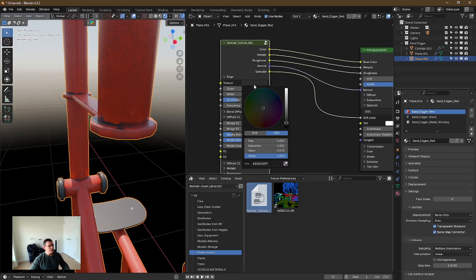Okay, and for this color I'm gonna use something more like rust, something more like this.